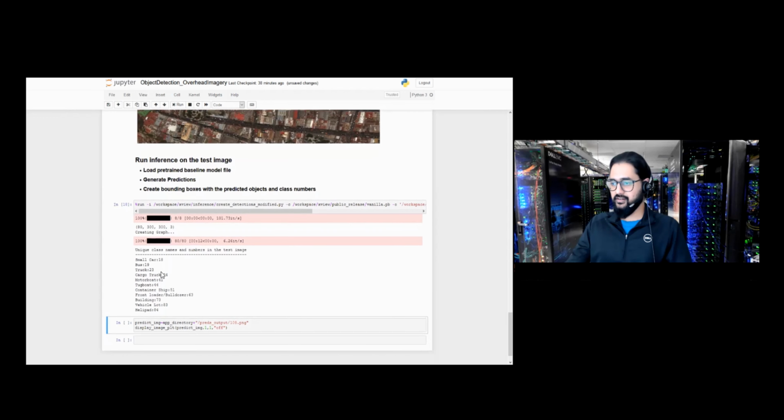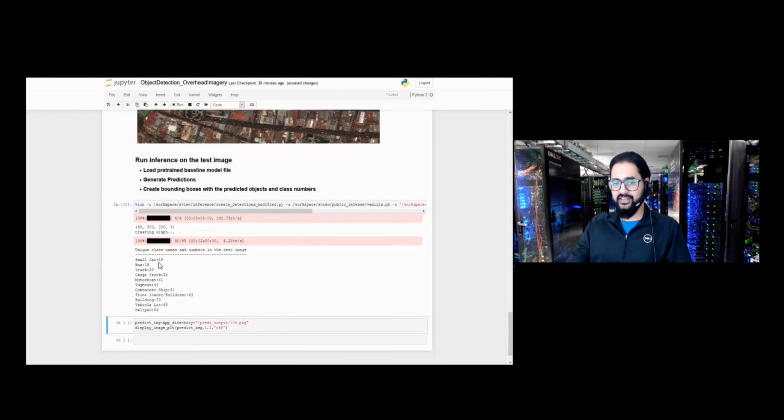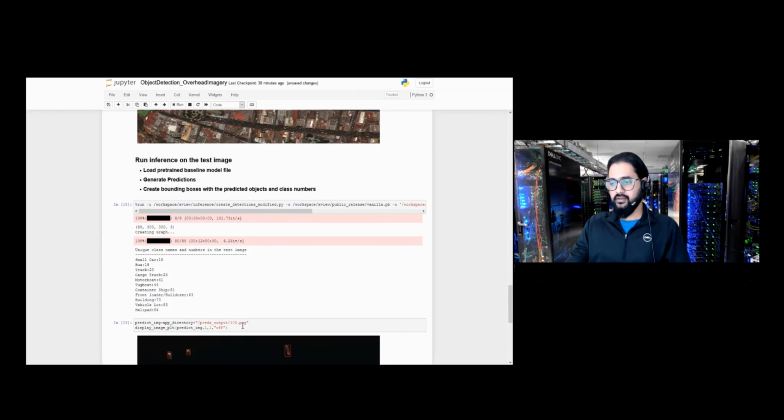There are around 10 or 11 unique classes present in this particular image, and these numbers are the class numbers. These are not the counts, but the class numbers that we can use to identify the object. And let me write all this information back to the image.